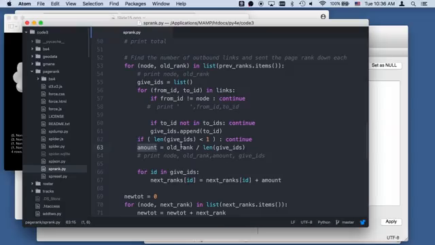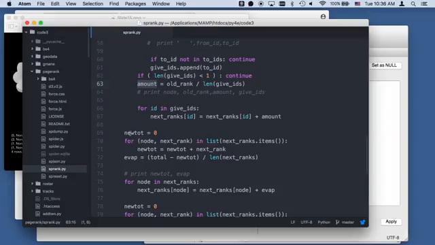And then all the IDs we're giving it to, we started with the next ranks being 0 for these folks. These are the receiving end, and we're going to add the amount of page rank to each one. So we'll go through all of the links, give out fractional bits of our current goodness, and it's accumulated in each one. And so eventually all the incoming links will have granted each new link value. Okay. Now I'm just going to run through and calculate the new total, and this evaporation.